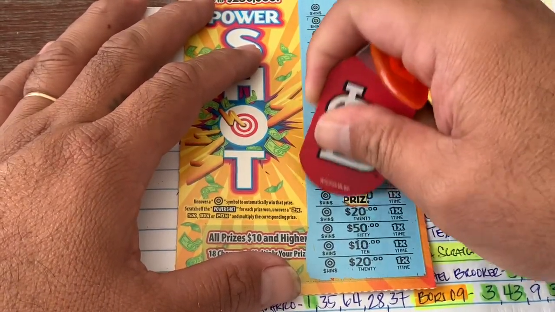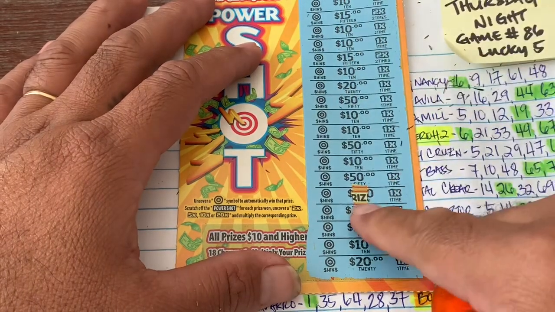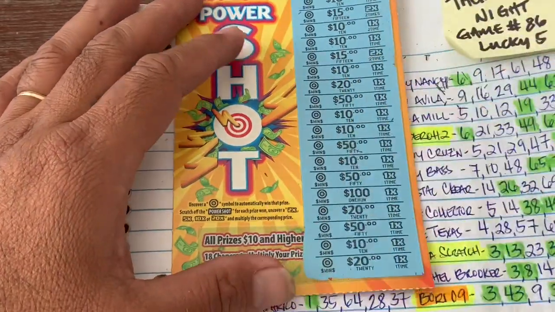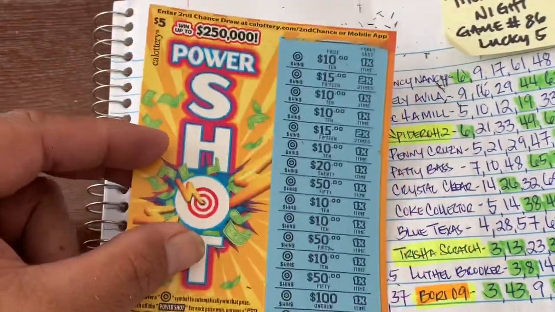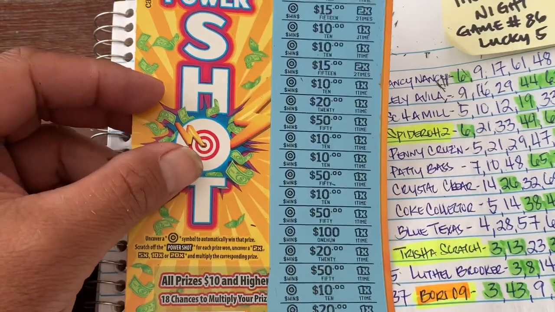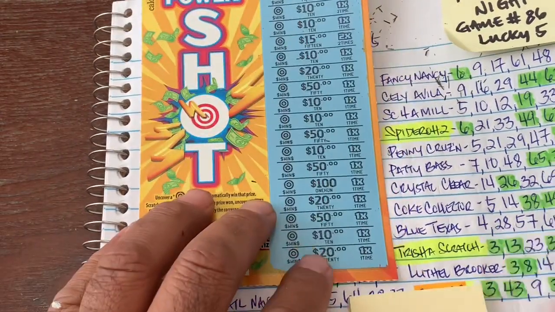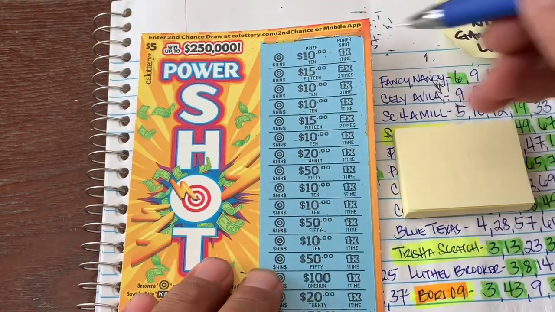Let's go this side. Come in some more inside. Woohoo! It's a hundo! Wow! Holy snap! Oh my! Now I really gotta. I don't really wanna ruin the ticket because I don't wanna get. Holy snap! Okay, let's do it together.